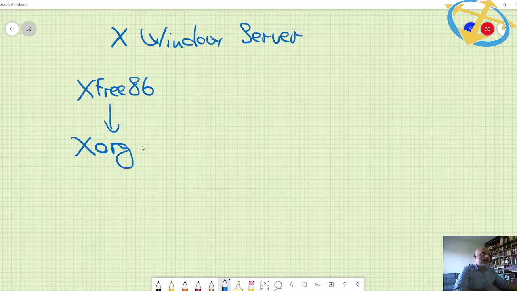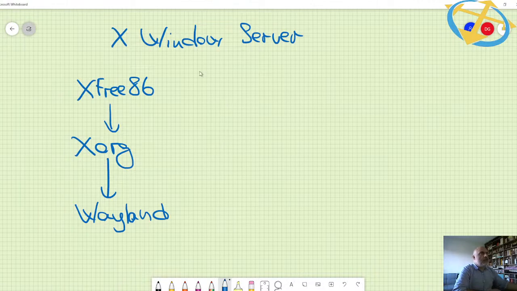And for actually quite a long time, this xorg was the X Windows server used by all the Linux distributions. The modern distributions do not use xorg anymore, and they use a product called Wayland.